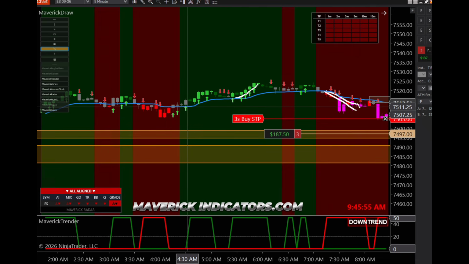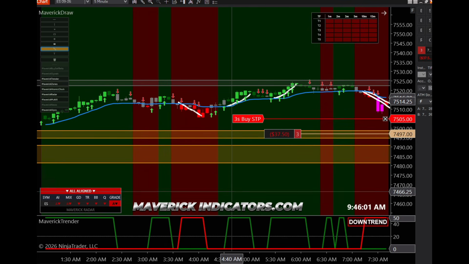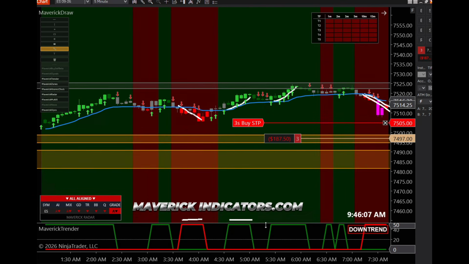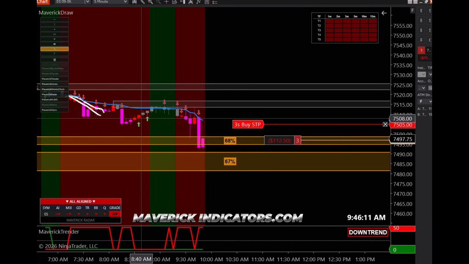Here's another flat top. Went right up. And it's like this line can't go any further. Here's red going straight down. So when this line is like a flat top here, it can't go any further and it just kind of levels out at the top. We love those. And right now your Maverick Trender is pegged to the top. So you're creating a new flat top.